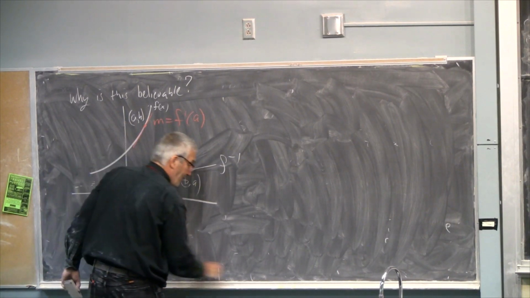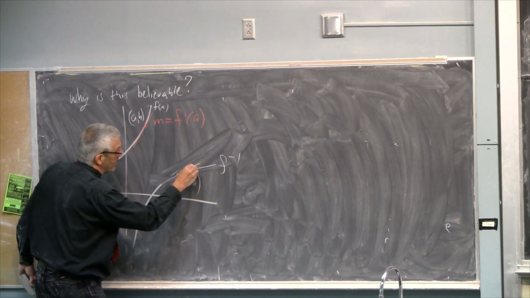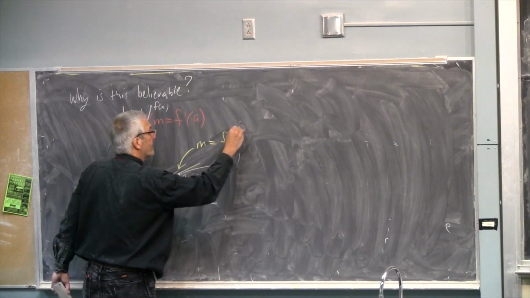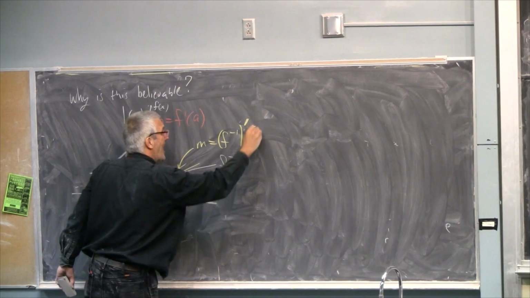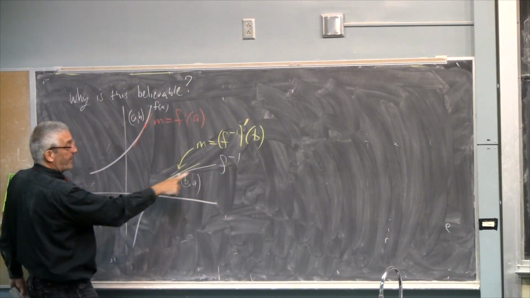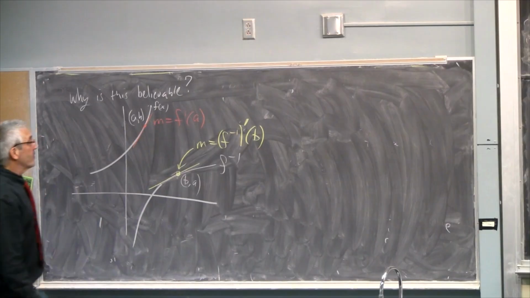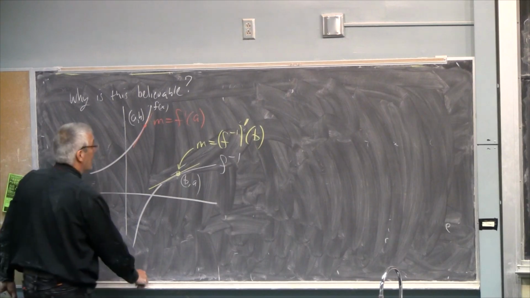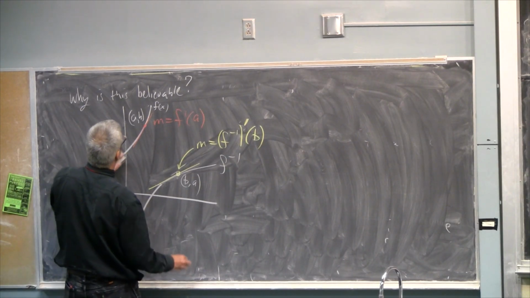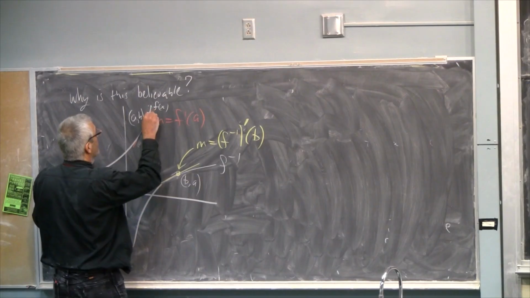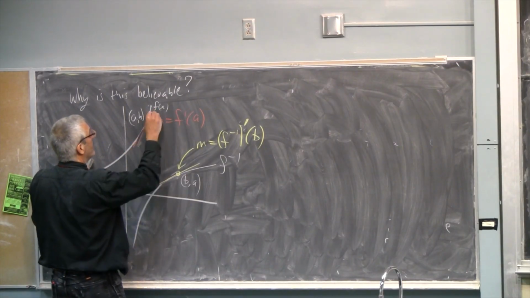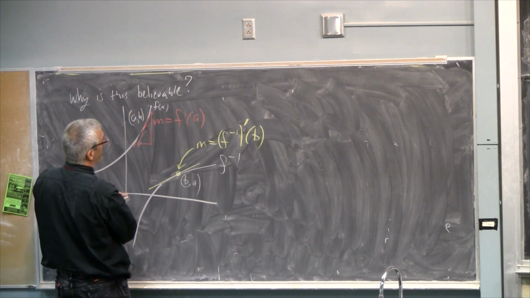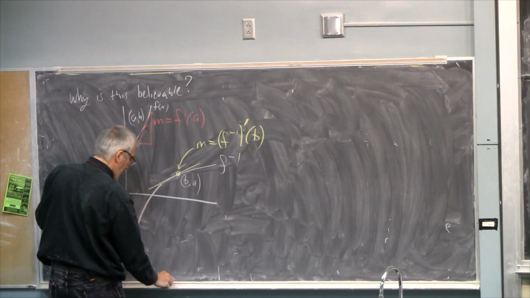And now look at the tangent line on this graph. This tangent line has slope m, which is f inverse prime at b. It's the line that's tangent to the graph of f inverse at the place where x equals b. Now look at the slopes of those two lines. In this picture, I should exaggerate this a little bit. This is a pretty steep line. So my delta y is pretty big, my delta x is pretty small, so I have a pretty big number, that's my slope. Now look at this yellow triangle.